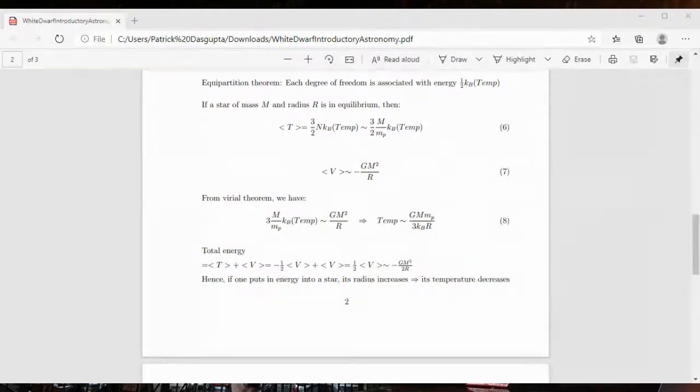But we don't have to use general relativity for the motion of our solar system going around the center of our Milky Way, because we are so far that the gravitational potential due to the black hole at 8 kiloparsec, where we are, is much, much smaller compared to the square of the speed of light. So Newtonian theory is sufficient. Only when you go very close to the event horizon, then Newtonian theory cannot be used.